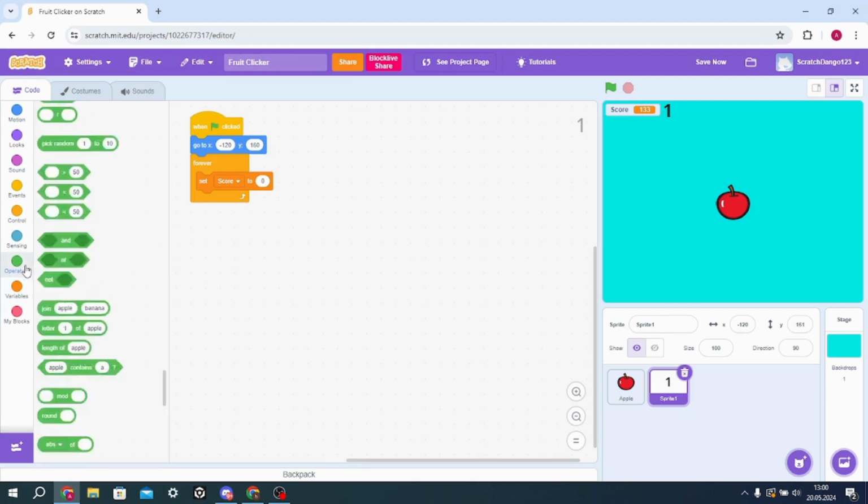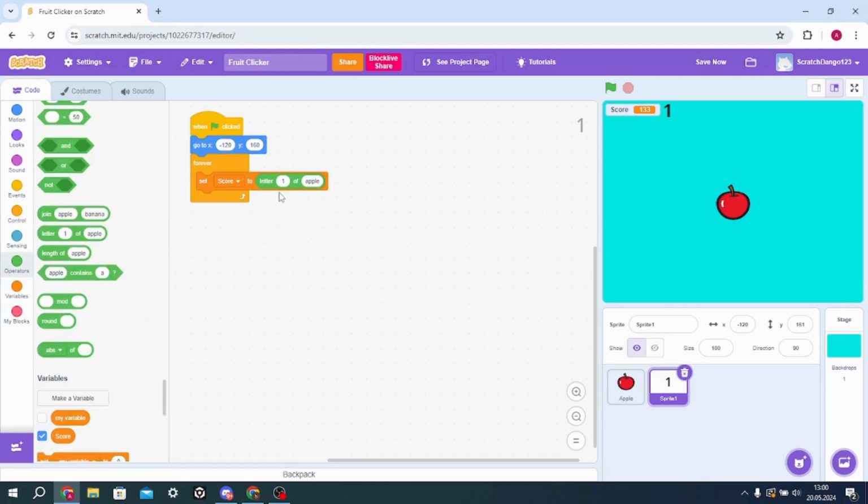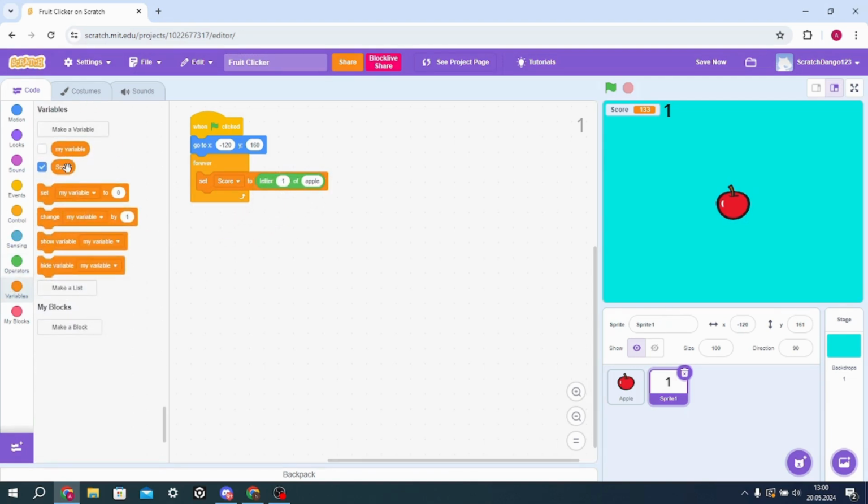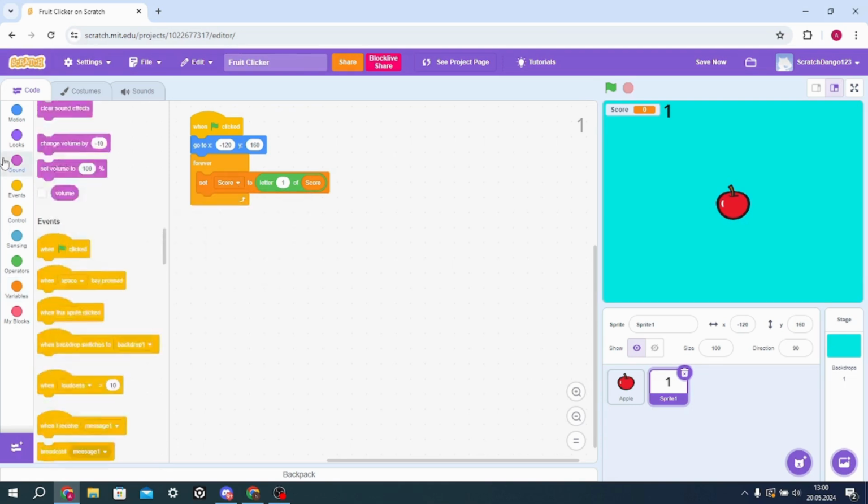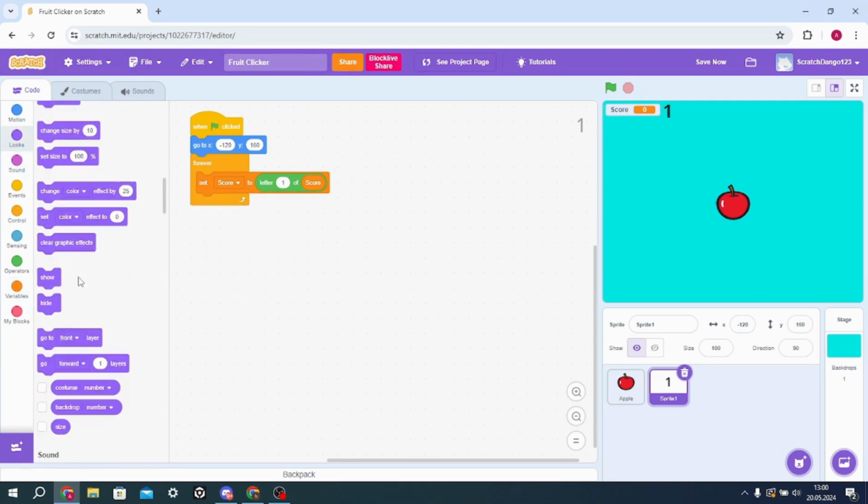Set score to letter 1 of score. Oh no, wait, I did something incorrectly. Hold up, guys. Wait, how did I do this?